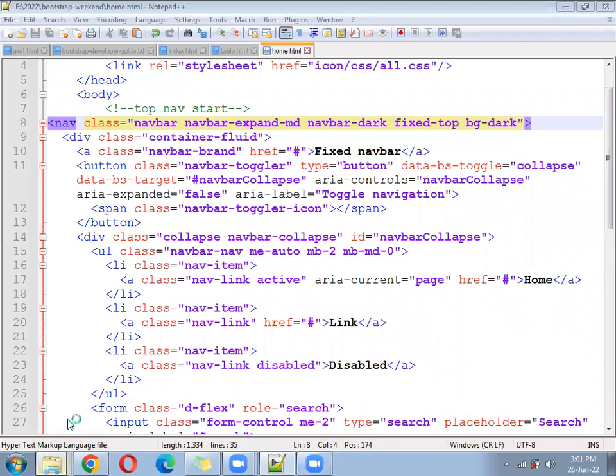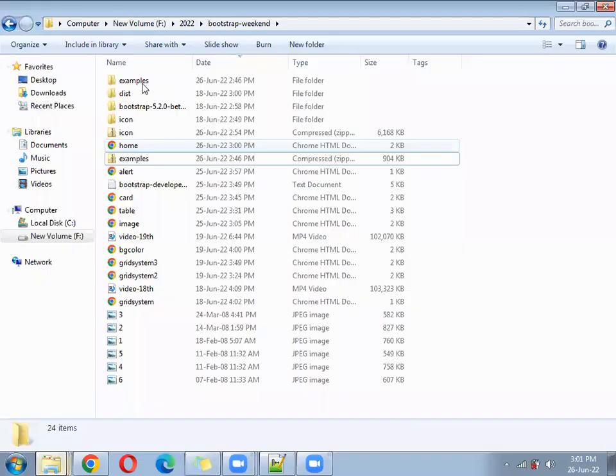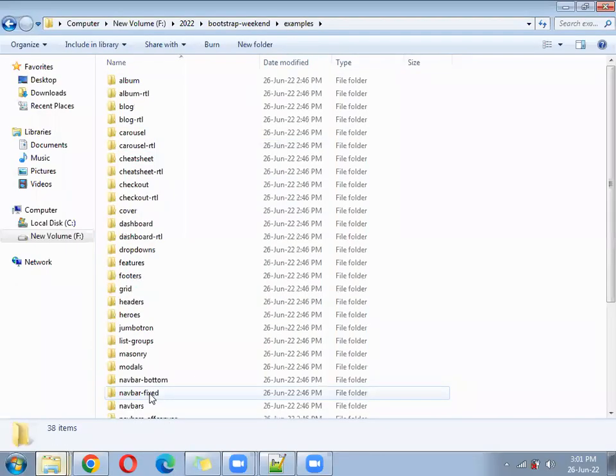After extracting, there is one folder called navbar fixed top. Please go to the navbar fixed top folder.